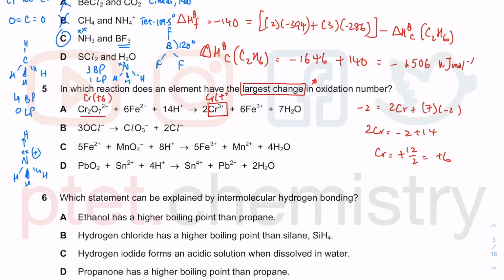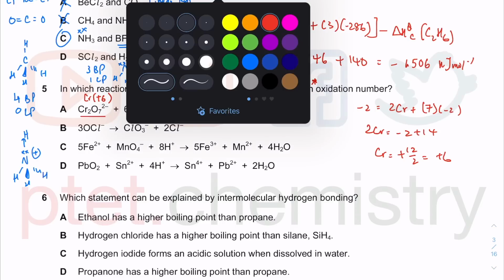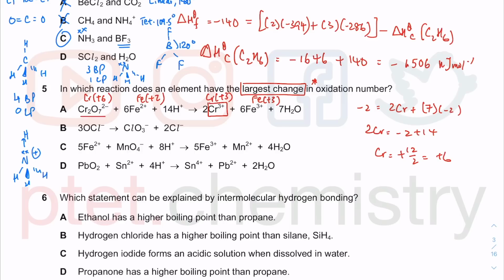The oxidation number of an ion follows the charge on the ion. The ion there is plus 3. The ion there is plus 2. So the change there is plus 6 to plus 3, which is minus 3. Plus 2 to plus 3 is plus 1. We have to check for the rest of them. This is chloride, so it's chlorine minus 1. ClO3 minus, case study. This is chlorine plus 5.